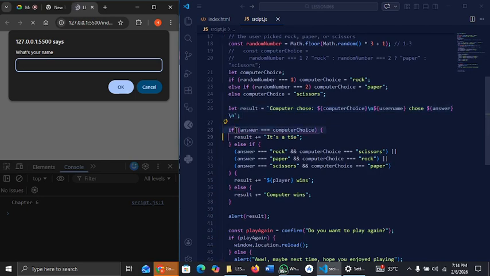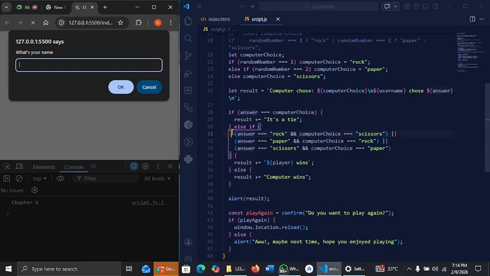Now we are checking if the player and computer chose the same thing, it's a draw. And then else, if the computer chose scissors and the player has chosen rock, the player wins. Or this, the player wins. Or this, then the player wins. Then else, computer wins. We're appending that to the variable result. We're just adding the two strings together. When you pick one variable and then say plus equals, this is what it does.